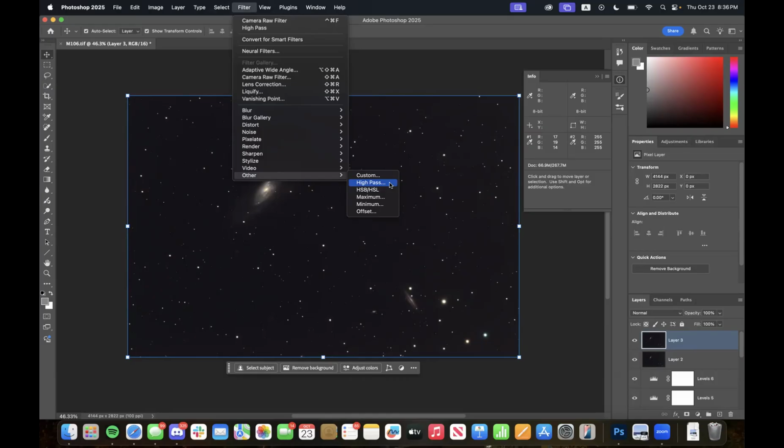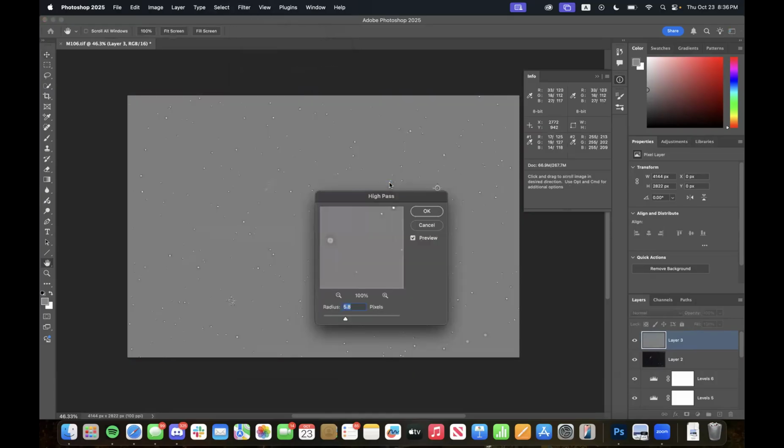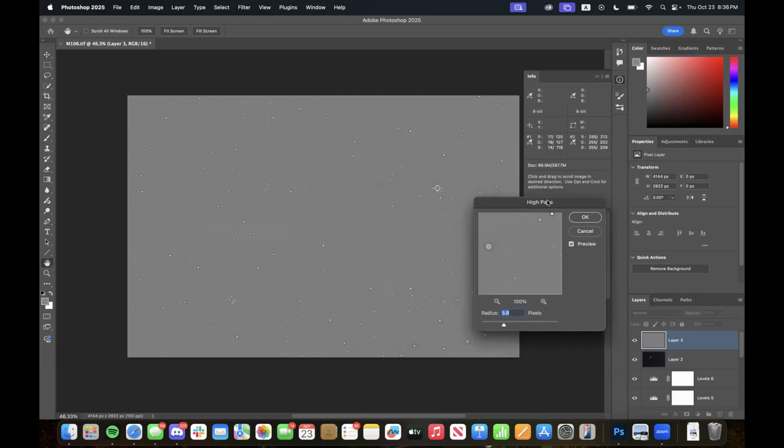So click on High Pass. Now it's going to look really white. What I'm looking for when I'm adjusting this slider, because when you use this filter, it introduces a lot of noise, you do not want to overuse this.